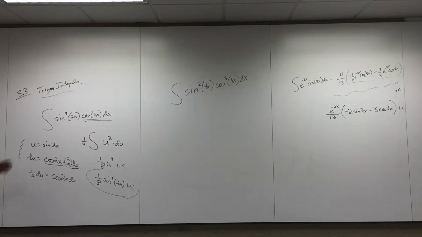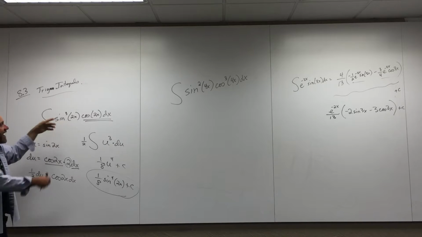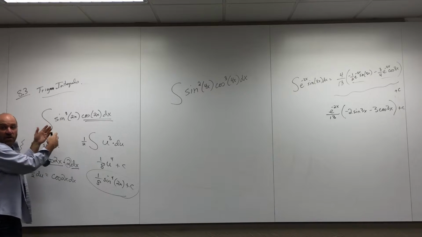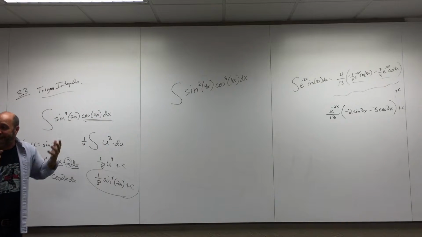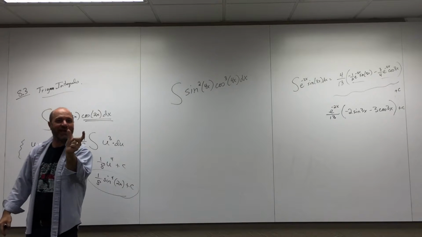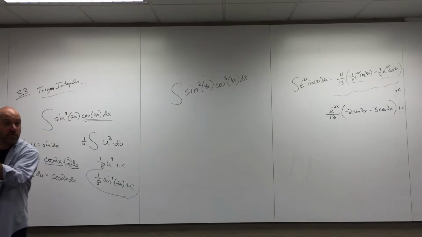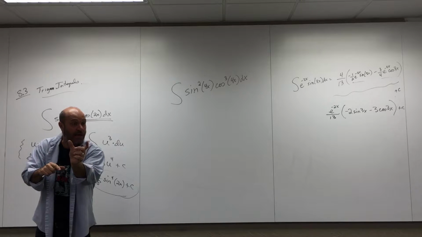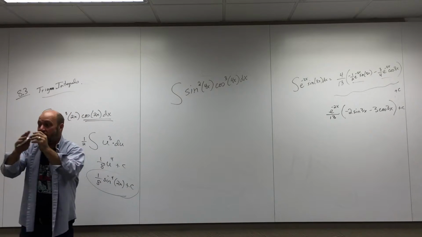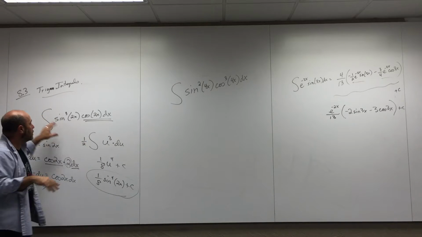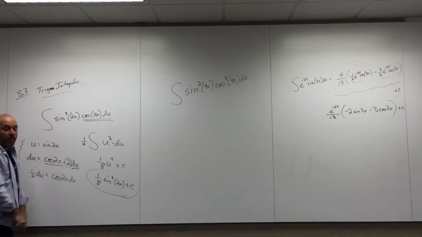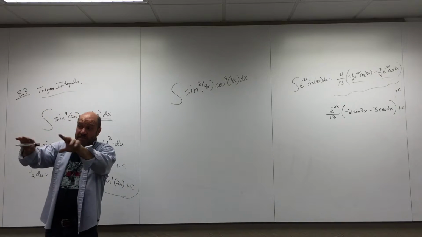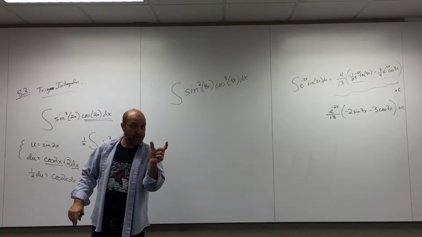I think what I just learned from this one is that I don't care how many sine functions I have. If I have a bunch of sine functions, I can let u equal sine, and du will be my cosine. So it's nice to have a bunch of sine functions and a cosine sitting on the end, because then you can let u equal sine, and du will wipe out that cosine. It's nice to have a bunch of sine functions with a cosine sitting on the end for your du. By the way, vice versa: a bunch of cosine functions and a sine function on the end works.